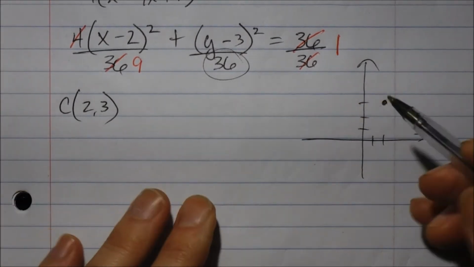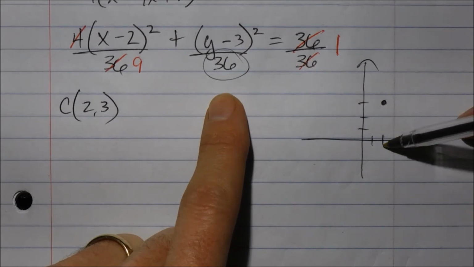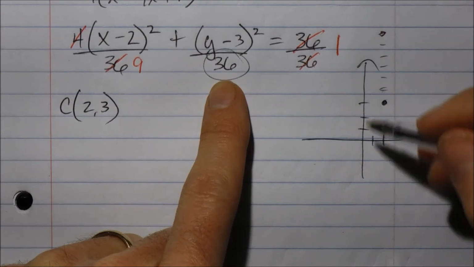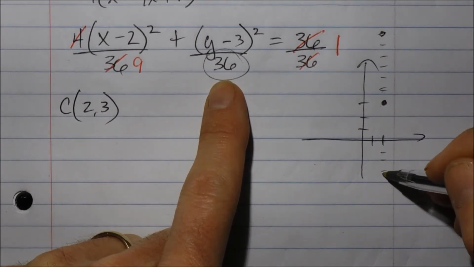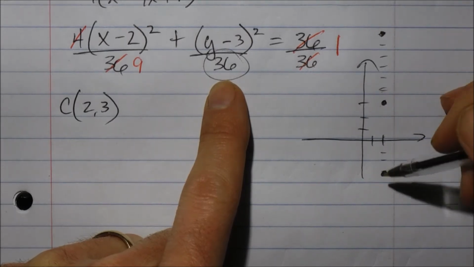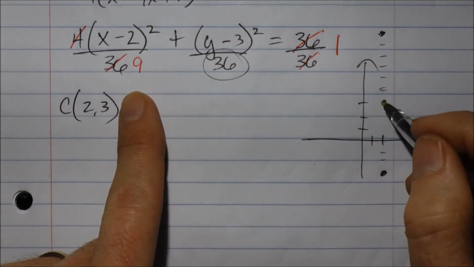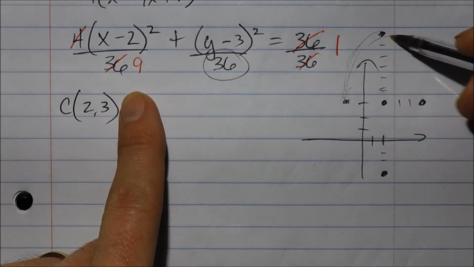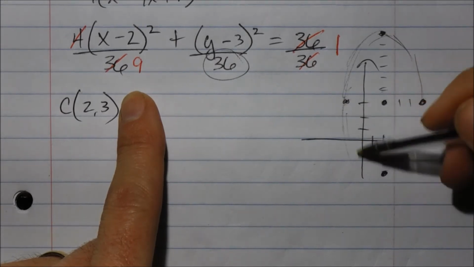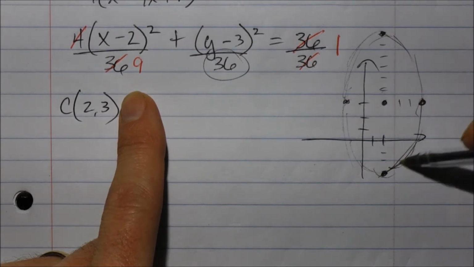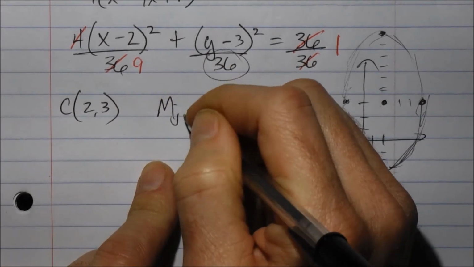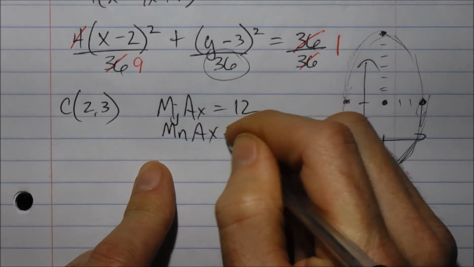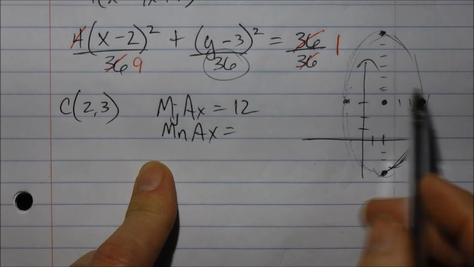You said it's vertical. All right, so moving along, moving in the up-down direction, 6 units: 1, 2, 3, 4, 5, 6. So on and so forth. All right, so that's along the major axis. The minor axis, 1, 2, 3. All right, so there's a quick sketch of our ellipse. Nothing fancy. Just keeping my brain straight. I know where everything's at. We need the major axis: 6 and 6 is 12. The minor axis, 6. 3 and 3, right? 3 plus 3. Where'd the 3 come from?